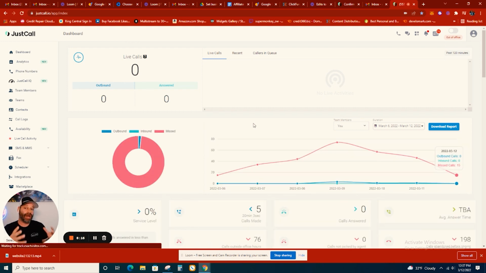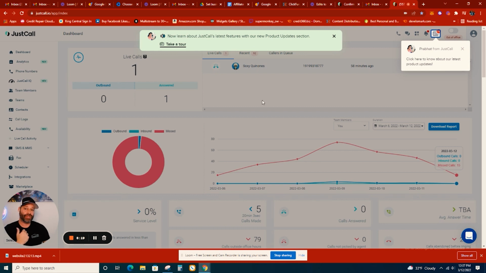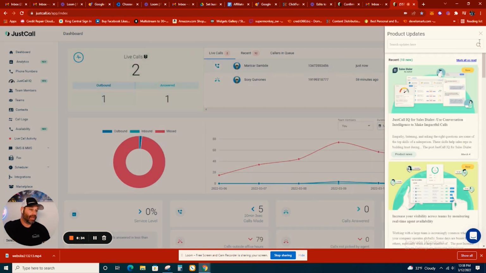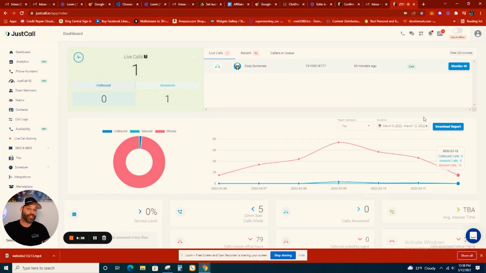And so the beauty of this platform, it's a cloud-based phone service. It's going to take me through a tour, show me how things work, and the latest things that have just been introduced, like for example the latest in our new product update section. They have tutorials for everything. They show you how to work it, but I'm not here to show you the new features. I'm simply here to show you the dashboard.